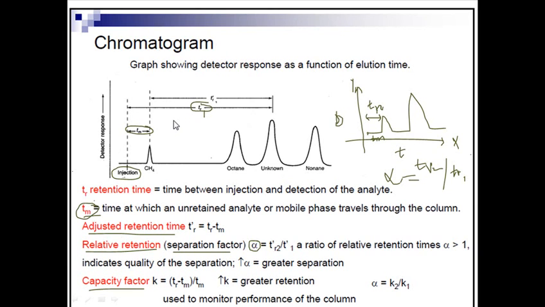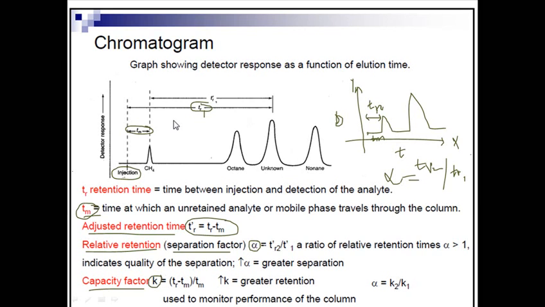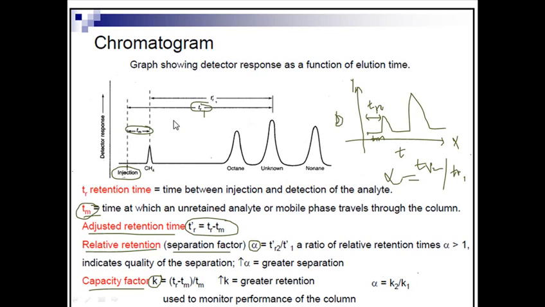So the time for the mobile phase to elute is the TM, and the retention time is denoted with TR. So the adjusted retention time is simply the difference between this TR and TM. Okay, and the capacity factor denotes this adjusted retention time divided by TM. If we use this K term, or the capacity factor term, in case of the separation factor, then you can write it like this: alpha equals K2 by K1. Okay, so these are different types of math.